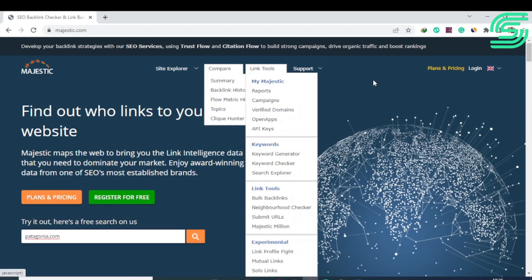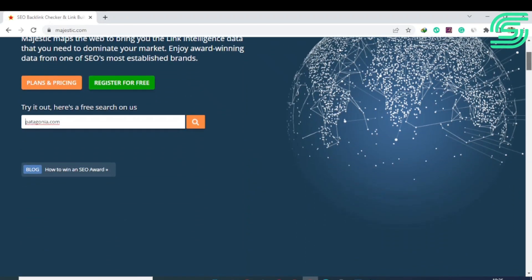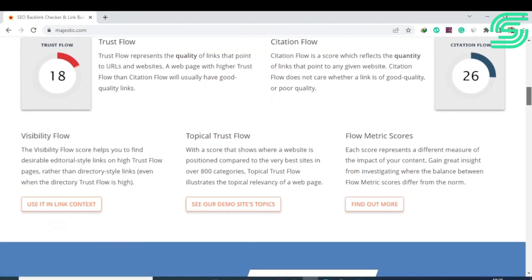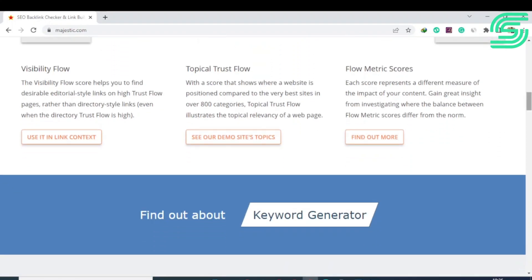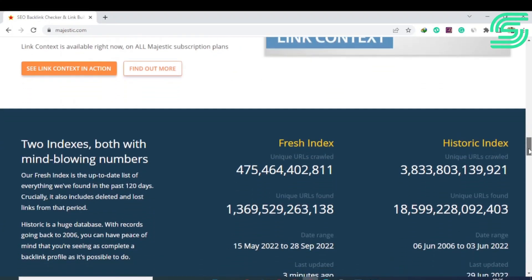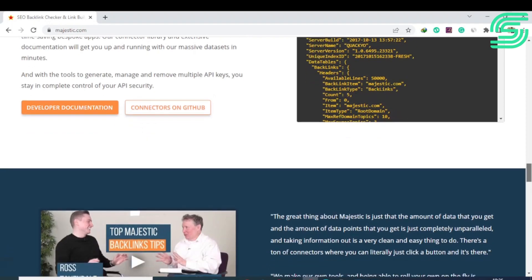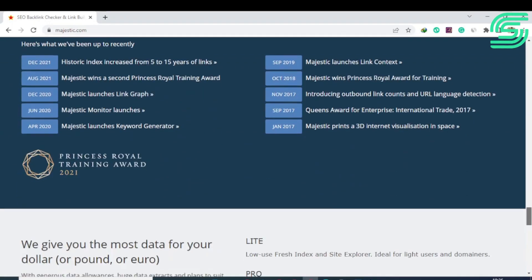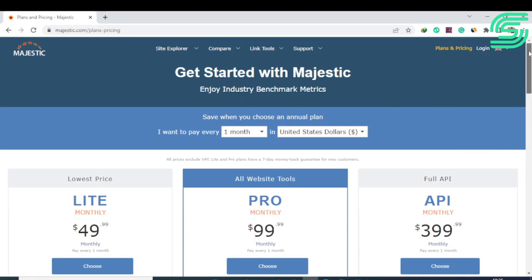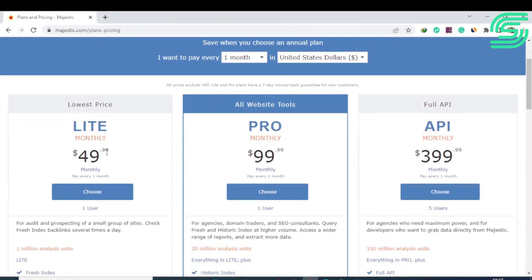Number six is Majestic SEO Tools, a great marketing SEO tool that offers many features similar to SEMrush. Its main focus is on backlinks, which have a significant influence on SEO performance, and as such Majestic has a huge amount of backlink data. Users can search both a fresh index — crawled and updated throughout the day — and a historic index praised for its lightning retrieval speed. The Majestic Million feature lets you check the ranking of the top million websites. The Lite plan starts at $49.99 per month, the Pro plan at $99.99 per month, and the API plan at $399.99 per month.